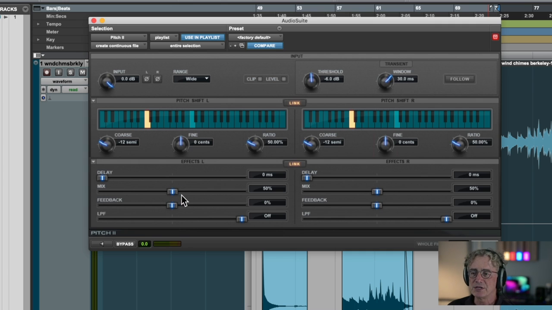So what we should hear with this is 50% of the original sound and 50% of the sound that's an octave lower. Interesting, right? And that's the original sound. So it's interesting, we're adding a, and it will loop, it'll keep playing it. And then if you want to hear the original, click bypass.